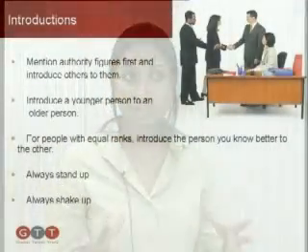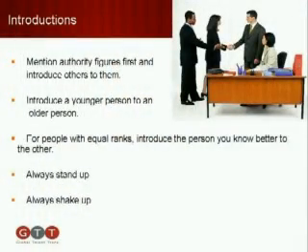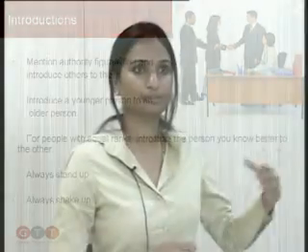Certain protocols to follow while introducing one person to another. What you need to do is mention authority figures first and introduce them to others. For example, there is a chief executive officer and there is a manager of another company. Whom would you introduce first? Right? You need to value his position. He has reached that position with effort. So the respect that you show for his designation is by introducing him first before you introduce the other person who is a manager.